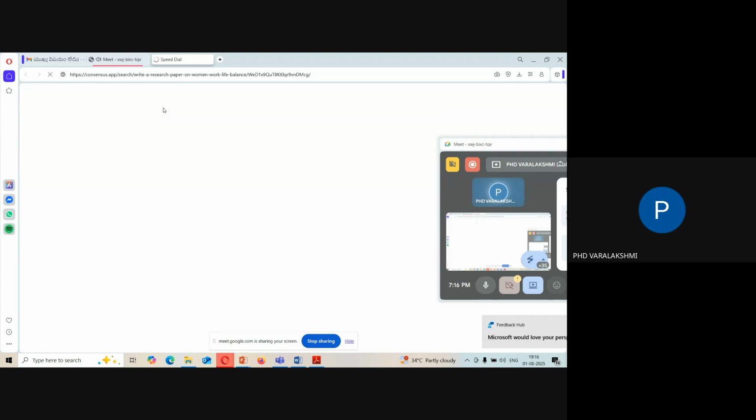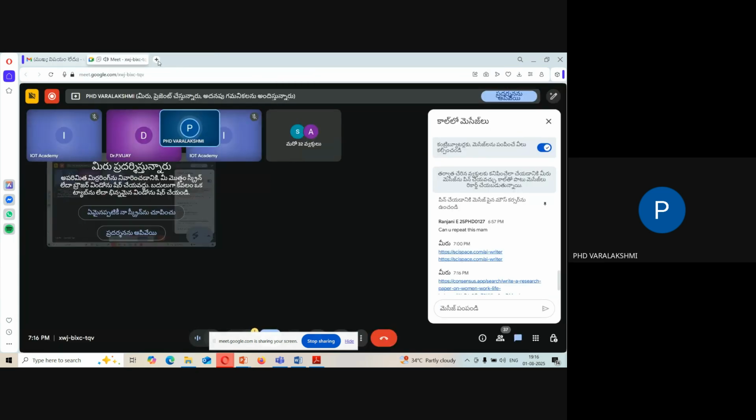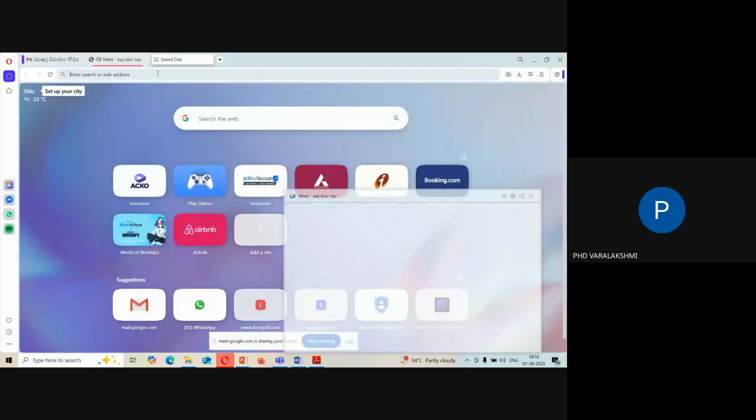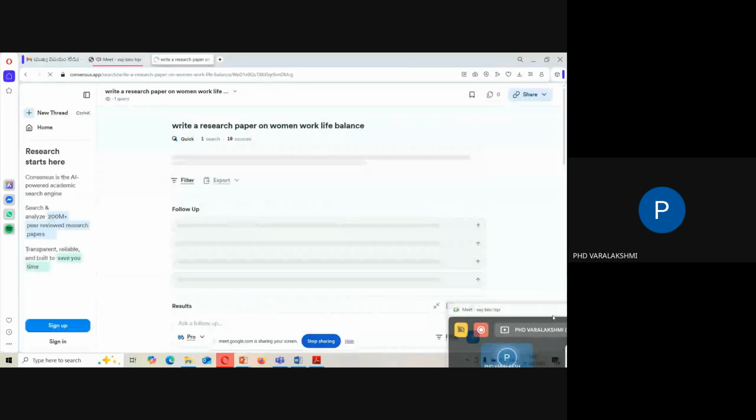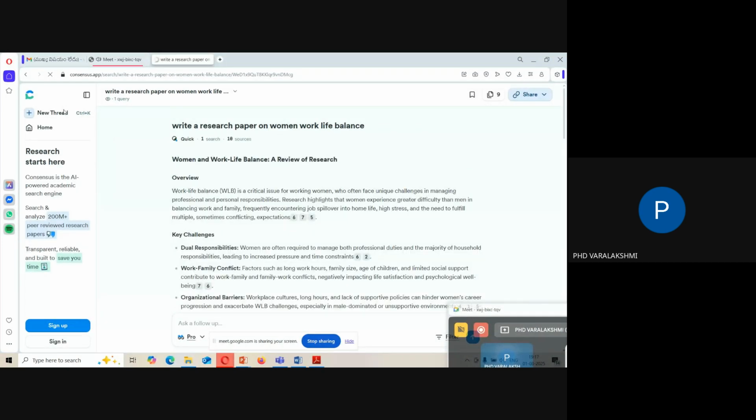Consensus is one of the AI tools. And coming to GenAI, it has only limited features, but SkySpace has so many features. I mean, SkySpace is better than GenAI. See, for every AI tool, you need to register yourself first. So here you have an interface like this.